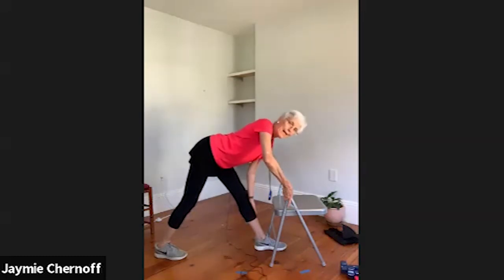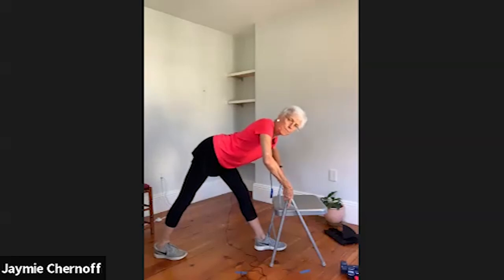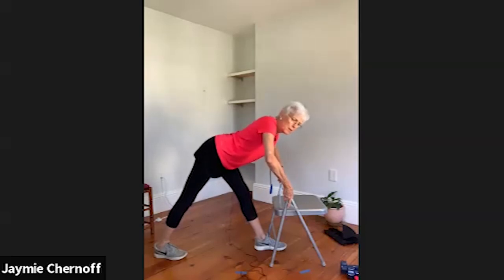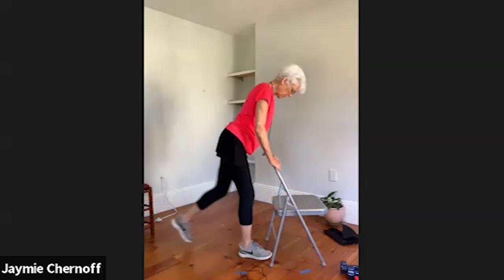So right now I'm getting a hamstring stretch in my front leg, my left leg, which feels good. And the back leg, I'm trying to isolate that calf muscle. Only partially successful, but it's good hamstring. And bend the front knee and come up and switch legs.